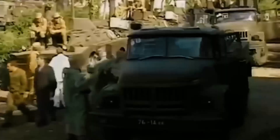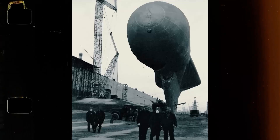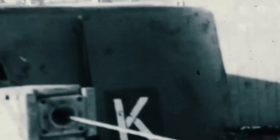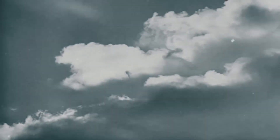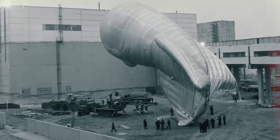It was a Herculean effort requiring thousands of workers, known as liquidators, to brave lethal levels of radiation. The urgency of the situation meant that work had to be done around the clock, including at night. Adequate lighting became a critical task, and these holdovers from World War II were tasked with providing it. Initially designed to deter enemy aircraft, barrage balloons were typically filled with hydrogen and tethered to the ground by steel cables around critical infrastructure, creating a deadly obstacle for low-flying aircraft and forcing them into the range of anti-aircraft guns. These same balloons now found a new life at Chernobyl.